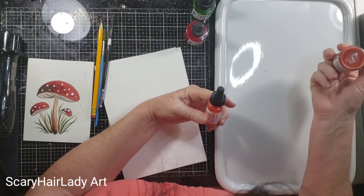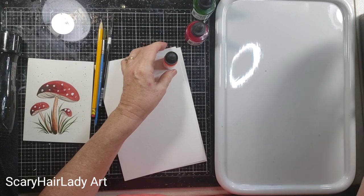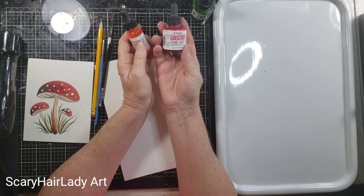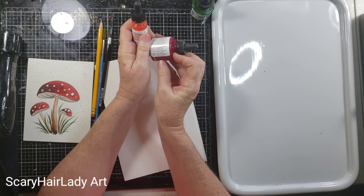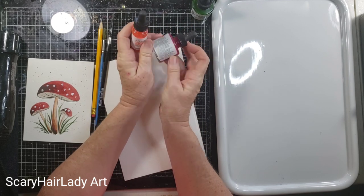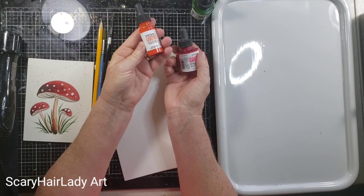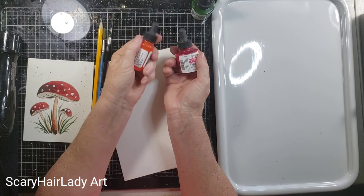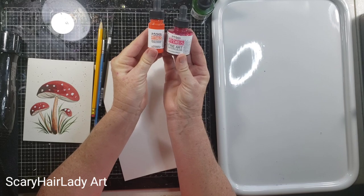Red oxide. So, yeah, these are the sizes they come in. You can buy sets with the big ones if you want to, and these are 1 fluid ounce. Or you can get the little ones. If you're wanting to play around, see how you like them, get you a set of the little ones. Really cool. And that's a 1/2 ounce. So, there you go. Those are the two right there.